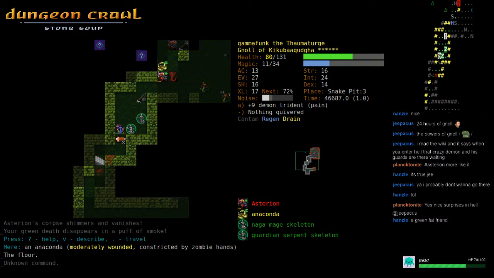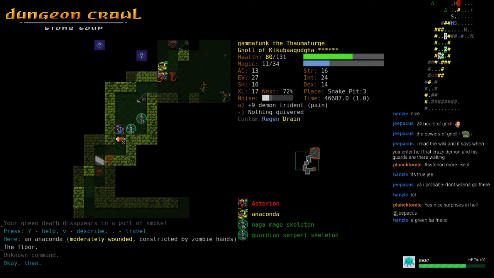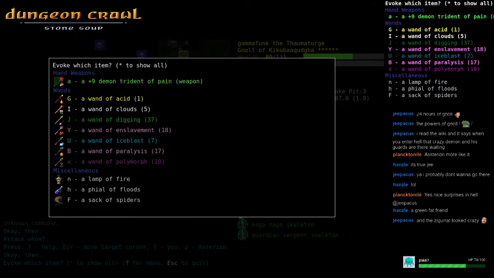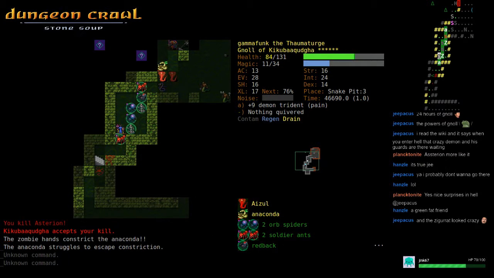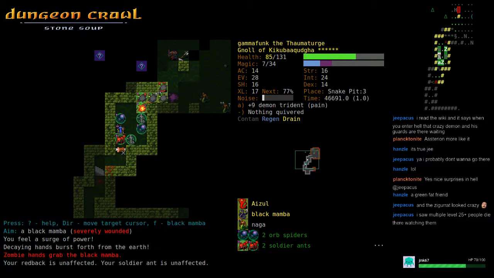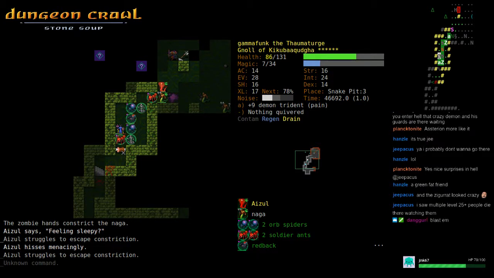So how are we looking here? He's still constricted. I just don't want to take any more hits from... I actually don't have a lot of heals, so I don't want to take too much more. Let's try... Oh yeah, that's pretty good stuff. Almost dead. Sorry, buddy. It was your time to go. Now it is Isel's time to go. That was a good sack.